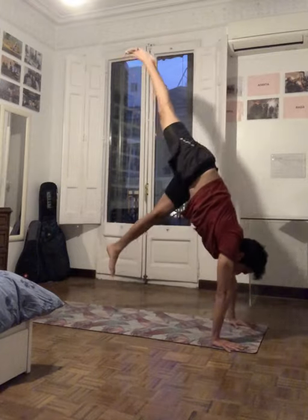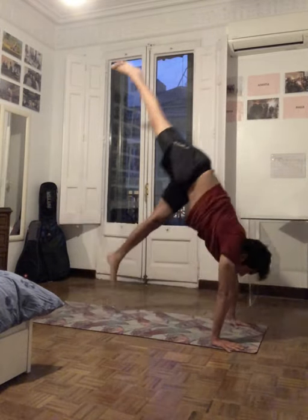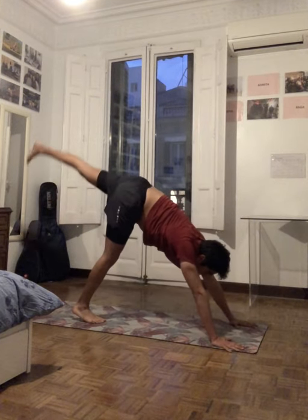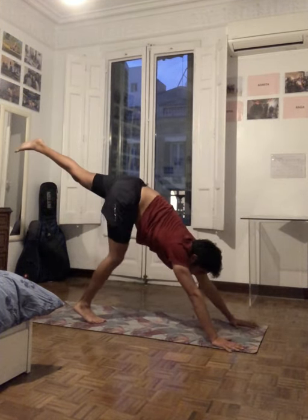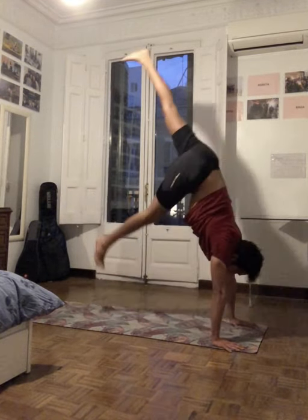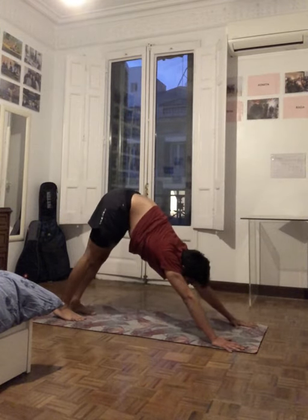So hips over the hands, do a few hops, 4, 4. Keep pressing the arms down, widen the shoulder blades, 4, 3. Try with the other leg, so switch legs, keep breathing, 4, 2. And one. Back to your downward facing dog.